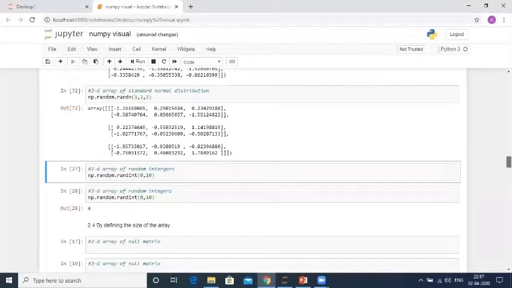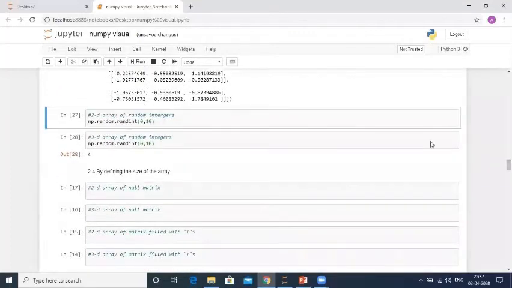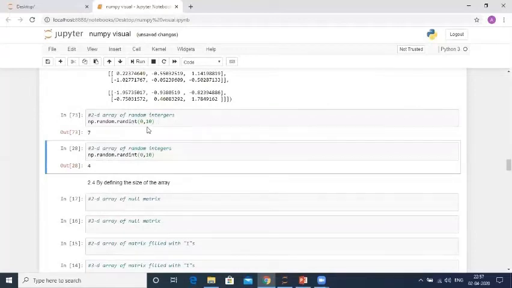So moving on to the next part, integers. Suppose we want to generate a 2 dimensional or 3 dimensional array of randomly generated integers. First you have to write np.random.randint, which for both cases is just the same, and you have to mention the initial and the final value of the range of integers you want. Usually if you run this, it will generate just a single value, because I have just mentioned the range and have not mentioned the number of elements I want.